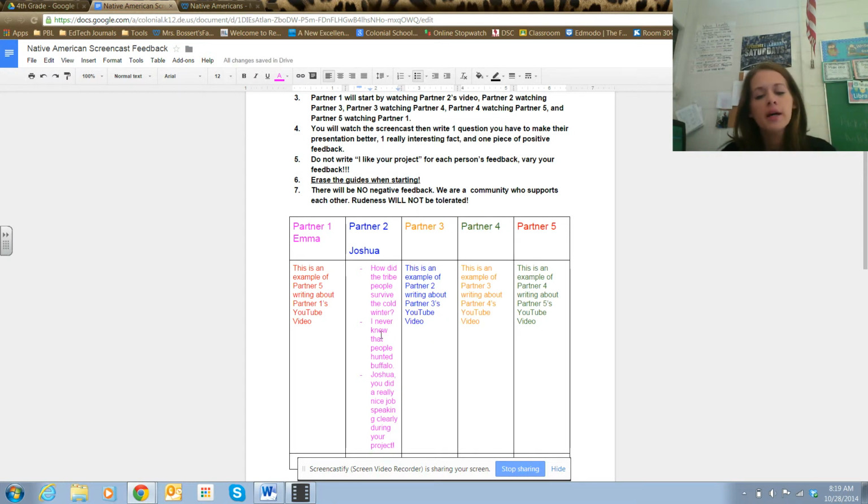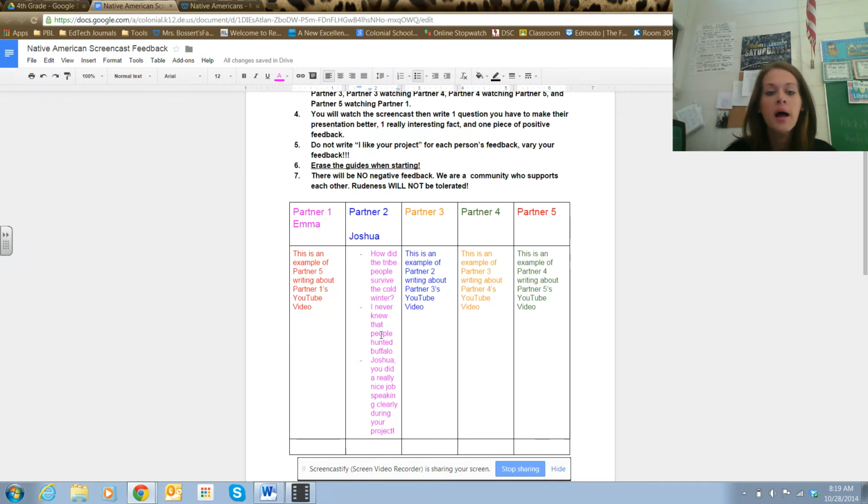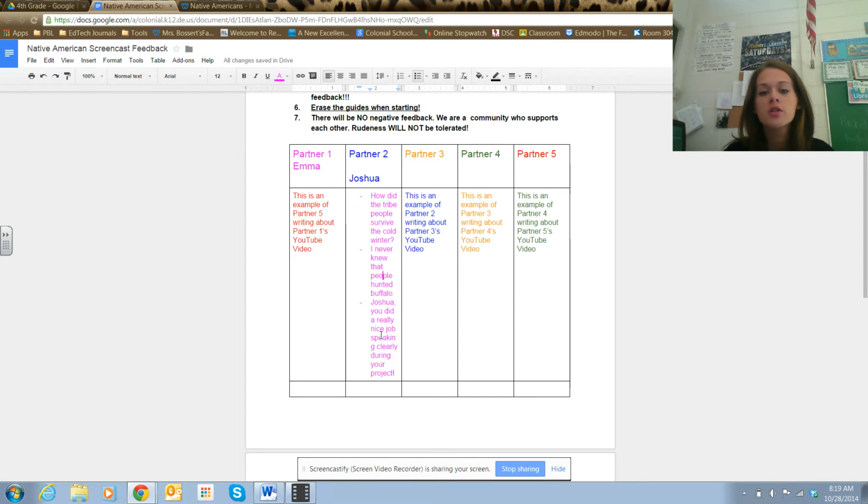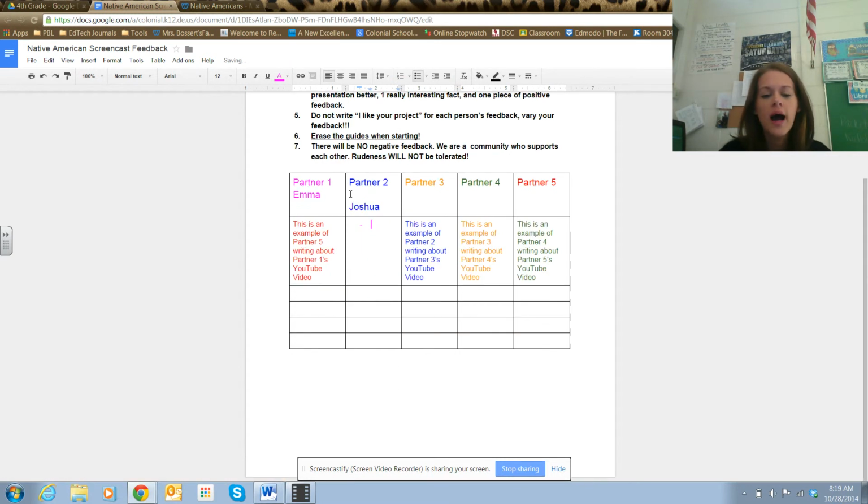I know that the boxes are going to get kind of long, and they're going to get kind of skinny. That's okay. But after Emma is done with partner 1, she's then going to do partner 3, and she's going to start writing it in this box. And when she's done, she'll color it pink. That way I know when I look at it, it's Emma's. One other piece of information is that I am going to actually have to have you each write on this. You'll have your own, and then we'll bring the information together.